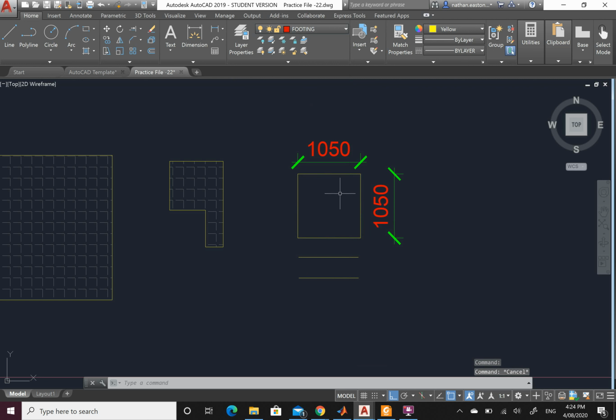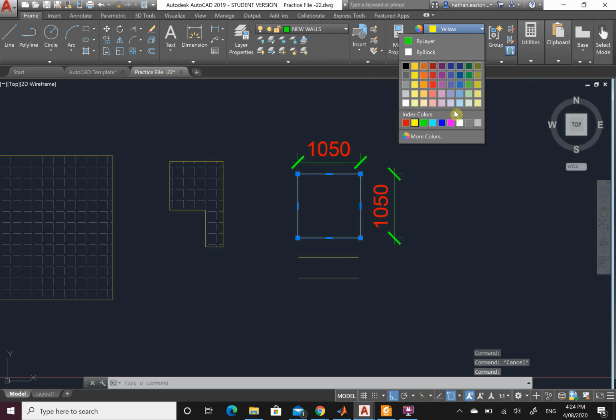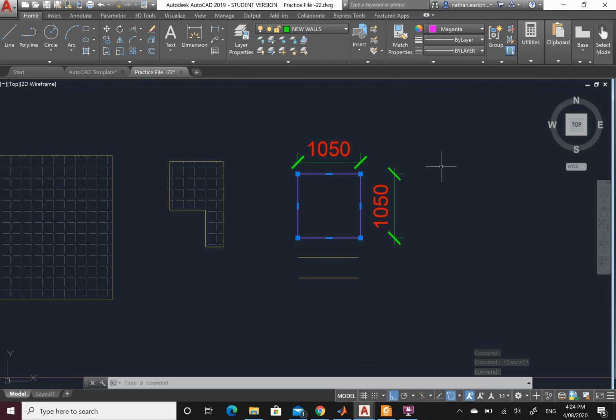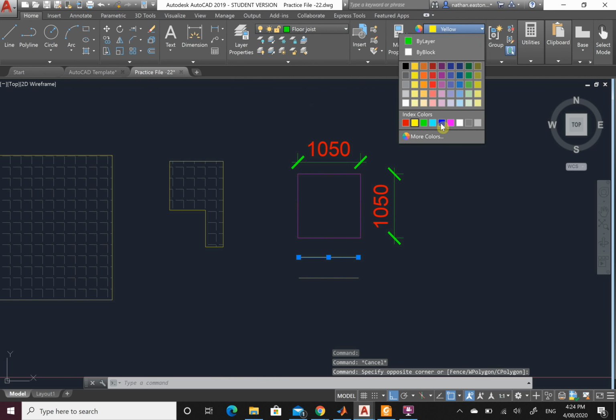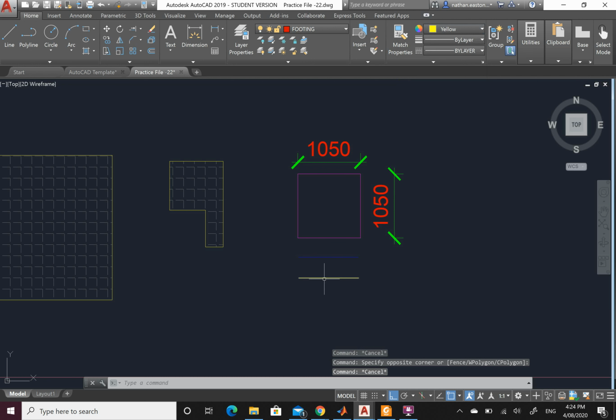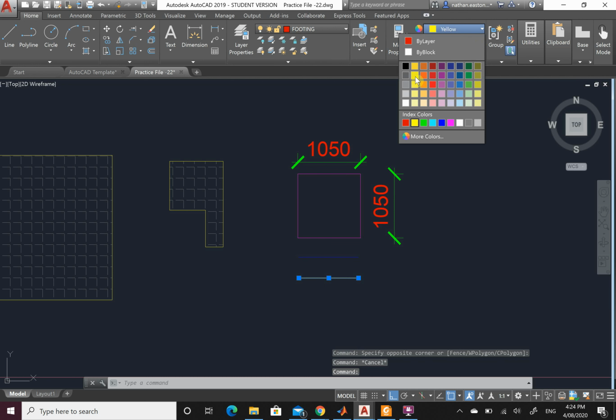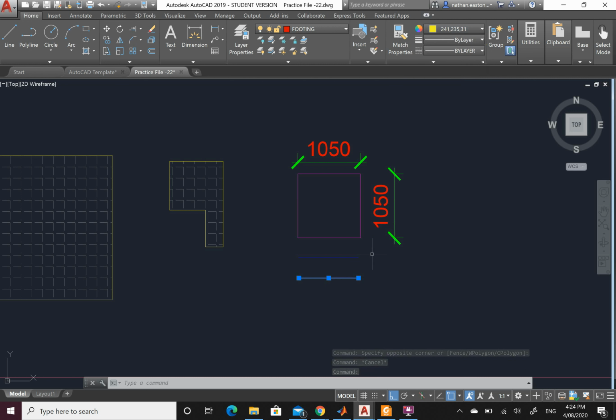The other thing you can do is change colors. So you click on the line and you can change the colors over here. So if I want it to be pink, okay, if I want this one here to be blue, a bit hard to see, and that one can stay, I will make it yellow. Okay, so we've got 3 different lines.